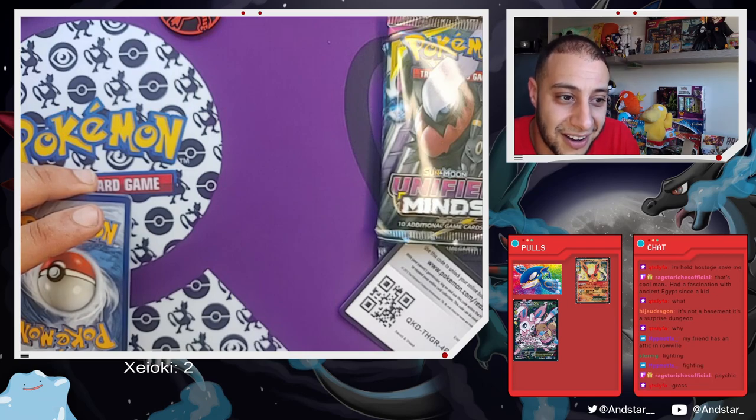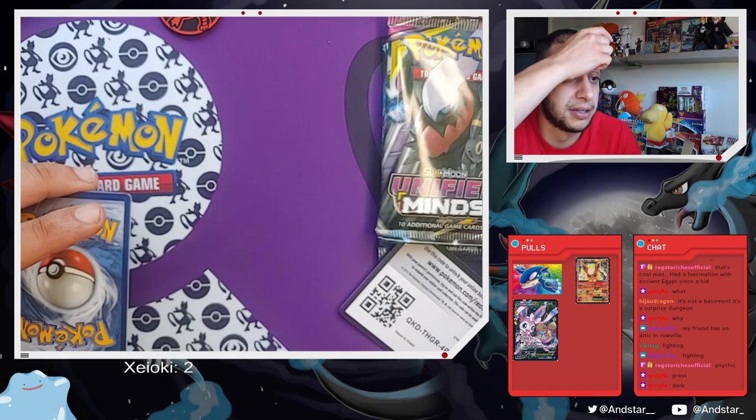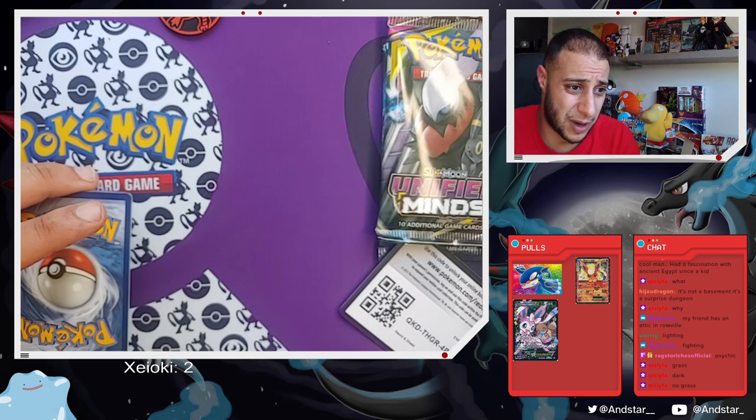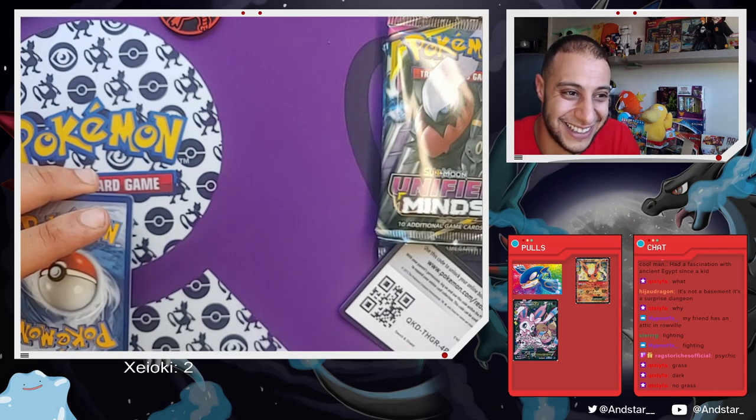Are we doing it all over again? What? Why? Oh, why don't we have basements or attics here? I don't know. It's weird. We don't have basements or attics here. Can anyone help explain why?